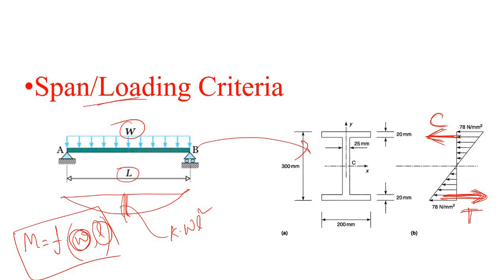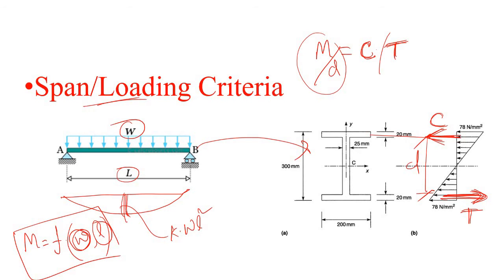So simply if you have bending moment M and the lever arm distance between this compressive force and tensile force is D, then you have compressive and tensile force as M by D, that is the value of the compression or the tension. Here you can see that if we have a limited capacity of compressive force and tensile force, then to allow a large amount of bending moment, simply we also have to provide a larger depth.